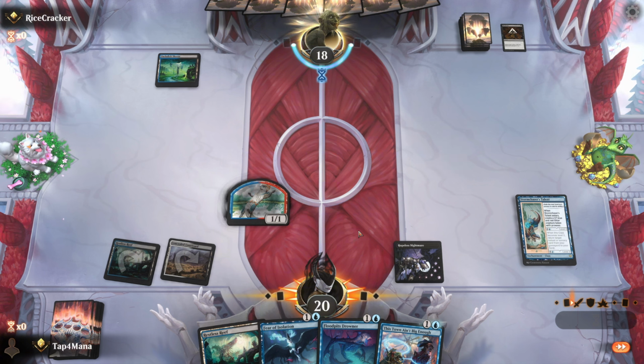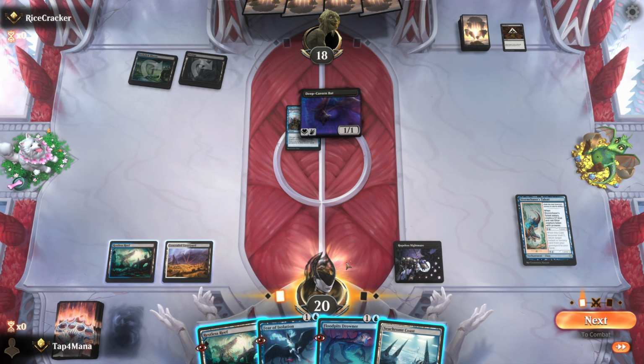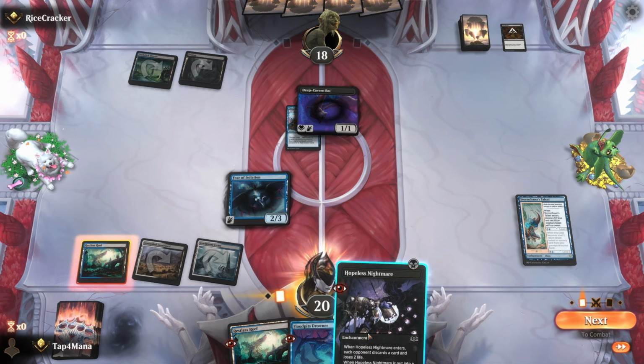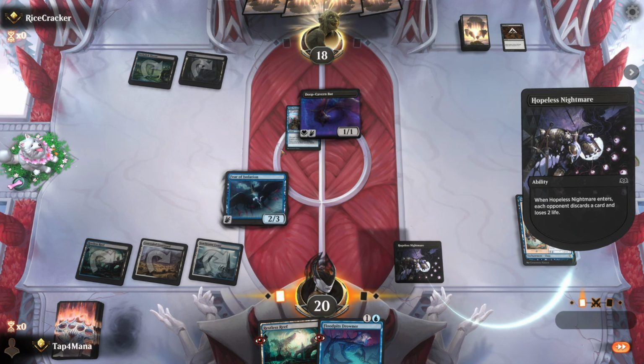So Deep Cavern Bat probably is gonna take out, I would say, Fear of Isolation with the cards that I have. Yeah, it's just a non-land card, so okay, I go with that. I'll take the Hopeless Nightmare because this will make our opponent lose a little bit of life and one more card, so that's actually fantastic.